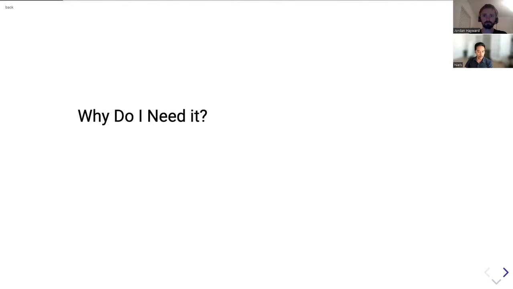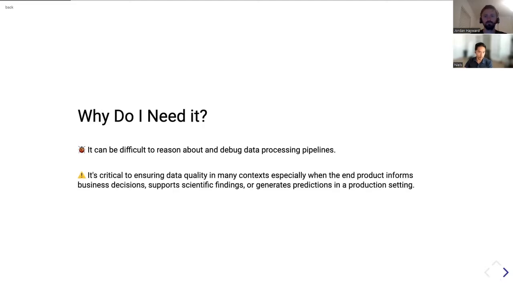So just to motivate this, why would I need it? Why do you need it? From a developer perspective, it can be difficult to reason about and debug data processing pipelines, especially when they get very complex. And it's also critical to ensuring data quality in many contexts, especially when the end product informs some kind of business decision, scientific finding, or it generates predictions in a production setting.